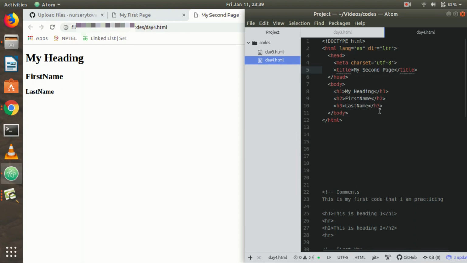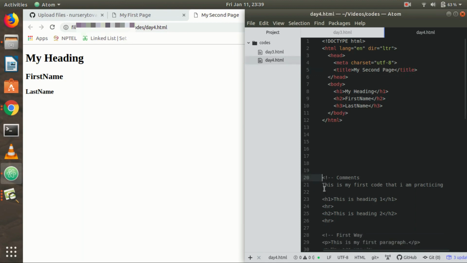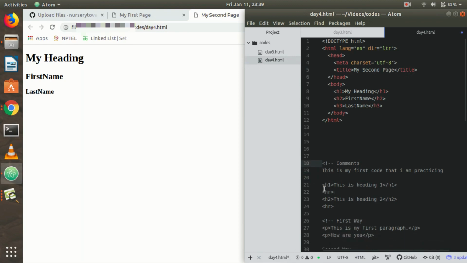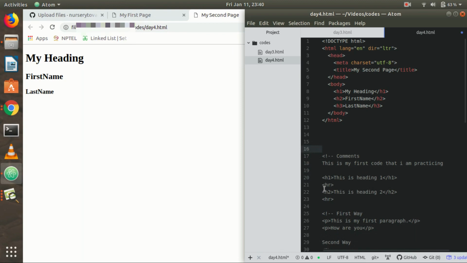The next topic is how we can give comments. As you have read in C or any other programming language, we used to give comments there also. So in this, comments are given like this. Let me give one comment. Let's comment this text above. I will write an exclamation mark, and I will close it with this.